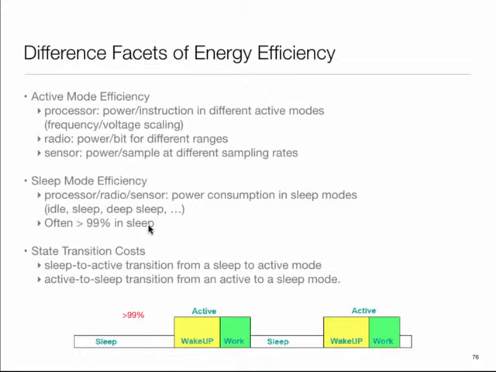Whereas if, on the other hand, you have something which is always running, then the active mode is going to be important. And the cost of transitioning between becomes a very important metric also. So sleep to active transition, and also active to sleep. Do you think active to sleep will take time? So sleep to active, we saw that takes time for a variety of reasons. What about active to sleep?